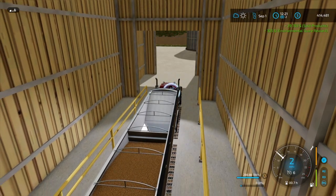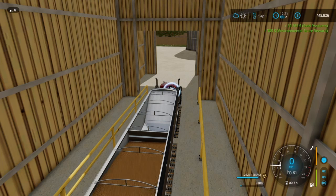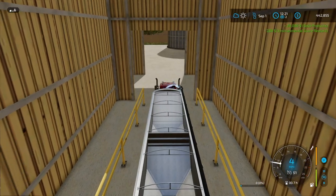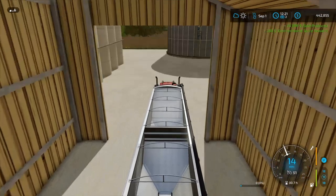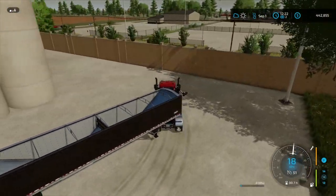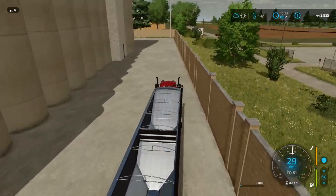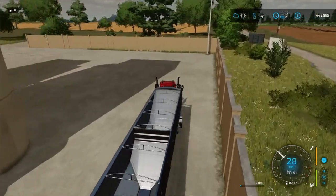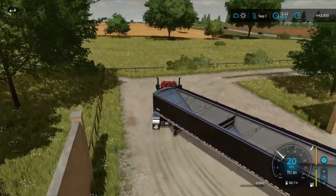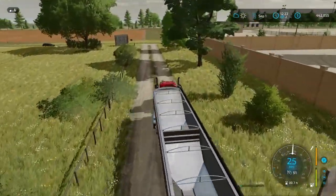Oop. What am I doing? Messed up. I was gonna take off without selling the rest of it. That harvest is done. We'll take the semi back up to the farm, the shed where I store it, and I think we'll end the episode with me starting to sow the barley up in field 10. So I will see you up at the other shed.